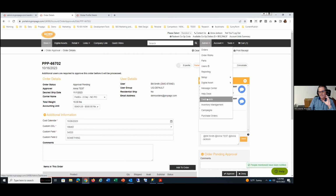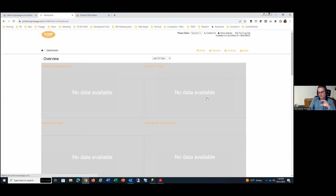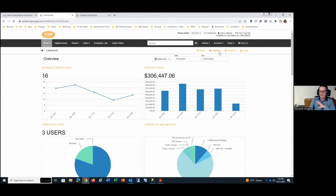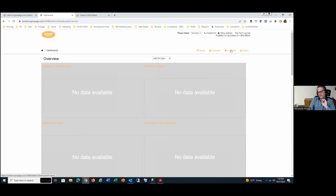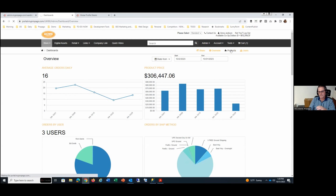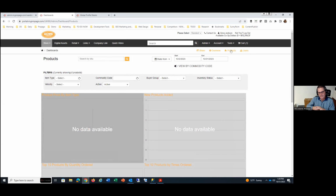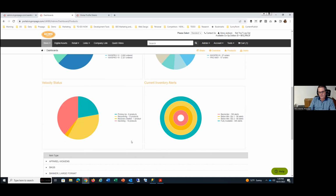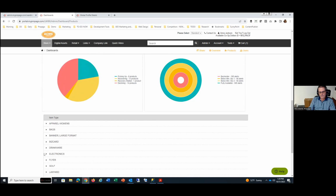And that goes into things like dashboards and those different controls we're talking about, from dashboard reporting to inventory management pages to handling things like advanced shipping notices and purchase orders, so you can start projecting when items get back. There's a lot of different ways to give your clients the tools so they can really go and start controlling their supply chain essentially. And that is the nickel tour before the 1:30 cutoff.